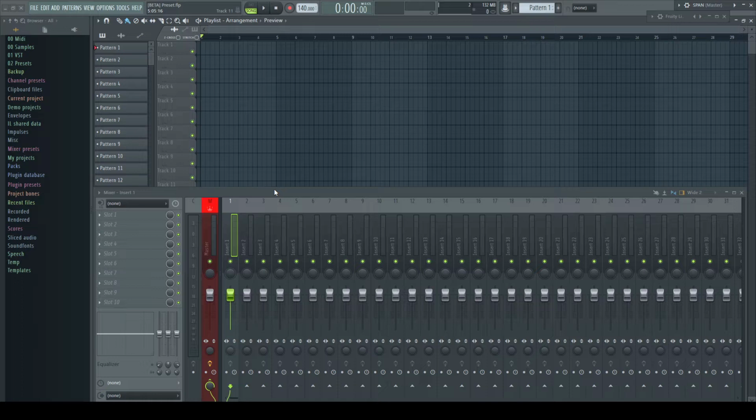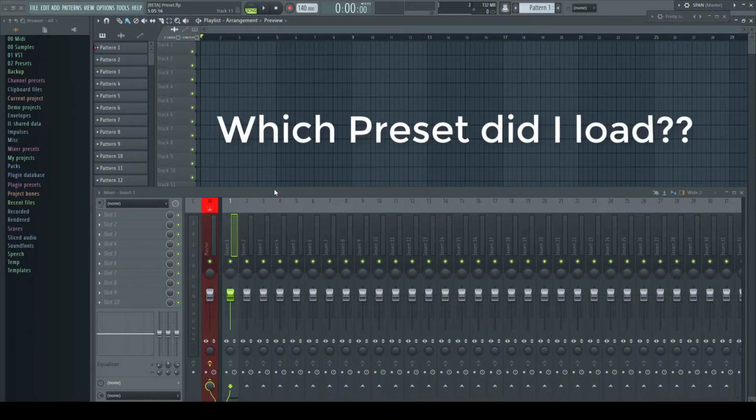But back to today's topic. Hit me, laugh at me, but it's really true that I never found a solution for something which always drove me crazy. Until a few days ago, when I stumbled over it. Perhaps it was always there, but I was too blind to see. And perhaps some of you are in the same boat. That's why I want to share it with you. How to know which preset you have currently loaded in a native plugin.